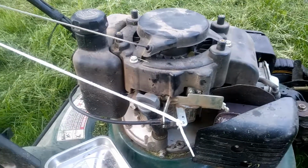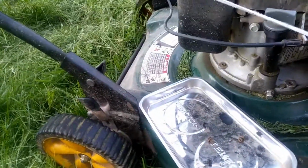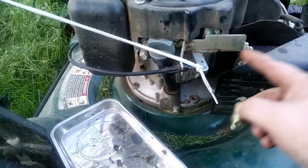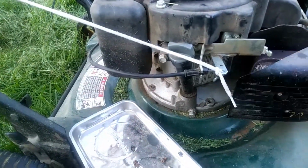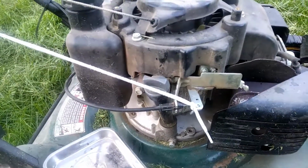Okay, I wanted to take a second and show you guys this here, how I modified it. This spring was on here between these two points, and I was pulling it. And that is the kill switch.